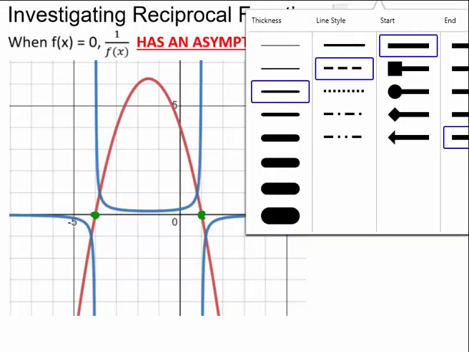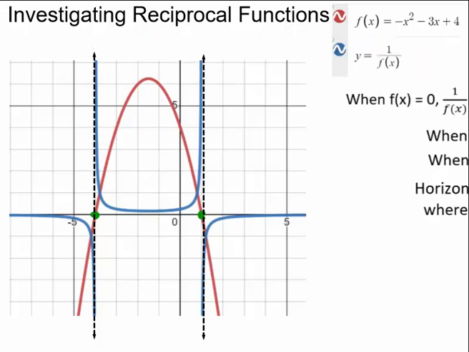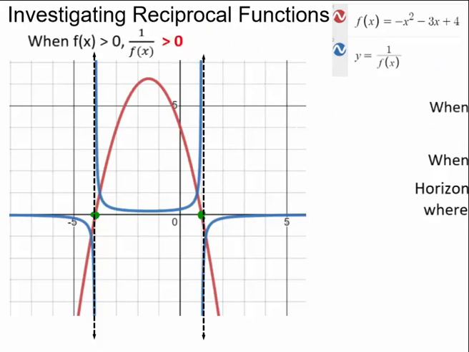And so what we'll end up with is an asymptote in that location. Or in this case, in both of those locations, because we do have two of them. Now again, not a memorized thing, just a think-about-it thing. I had a 0 for my y value in my original. I'm calculating my reciprocal's value by doing 1 divided by 0. I cannot do that. I end up with an asymptote, a vertical asymptote specifically, basically a location that I cannot access on my graph. I cannot pass through it on the graph.